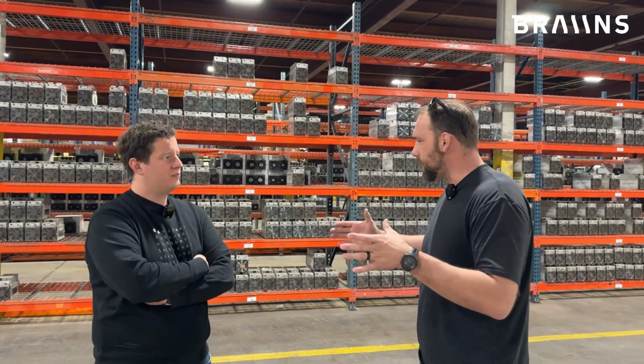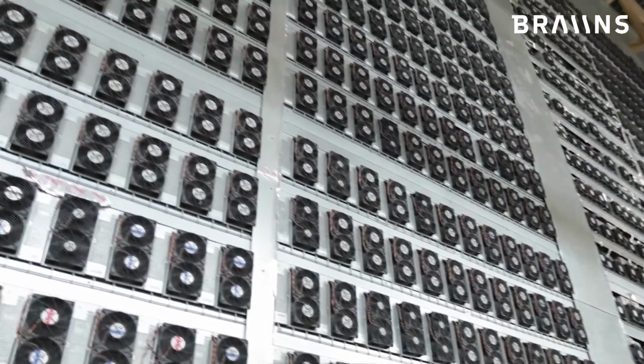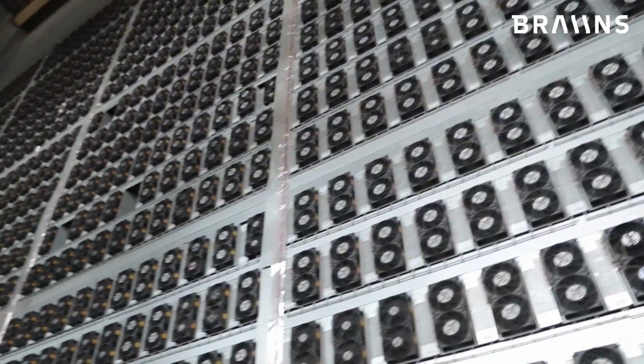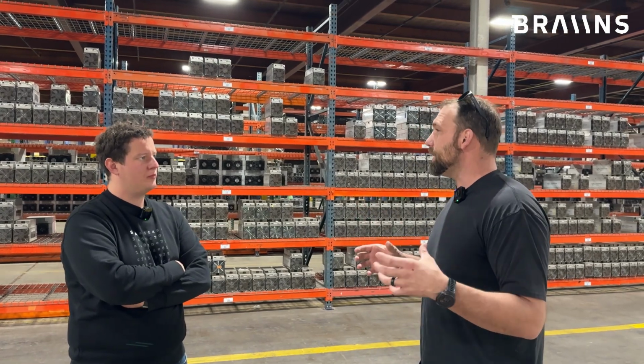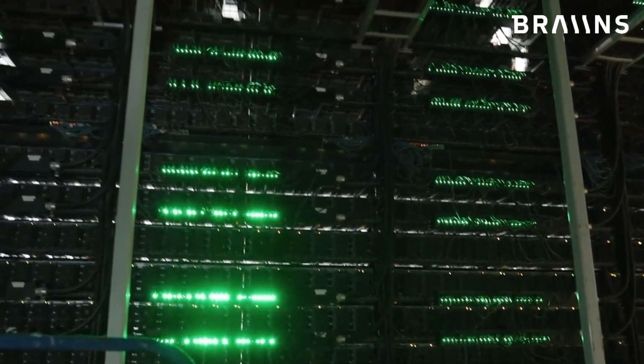And then the infrastructure costs finally got manageable. You don't have to worry about swapping out fans all the time, but you do have to worry about the pumps failing and replacing filters within the system. You get more infrastructure maintenance. We've seen situations in which hydro facilities, the miners run flawlessly, whereas we've seen other facilities where it's breaking all the time. As long as you're in cool environments, air cool should remain the king.